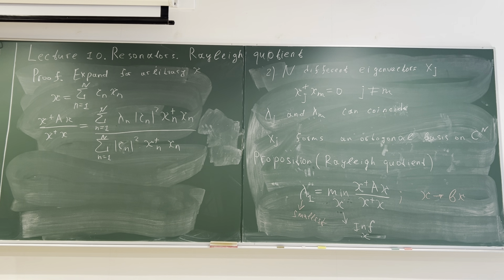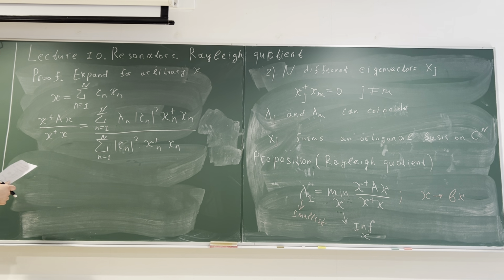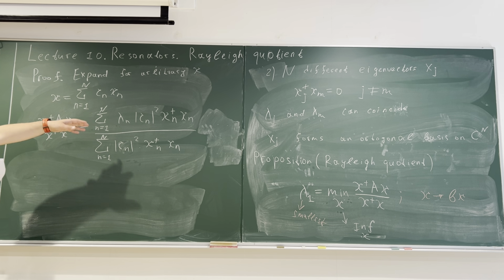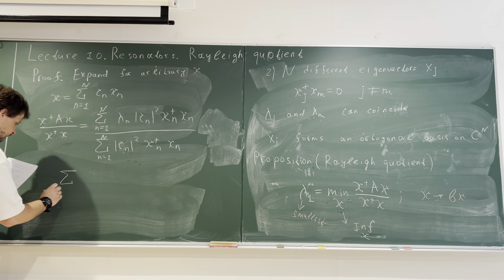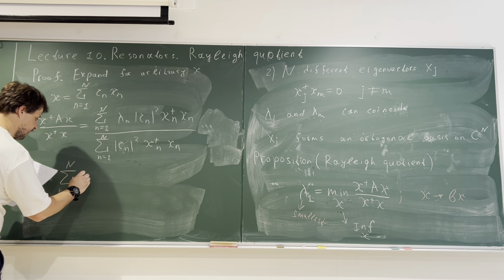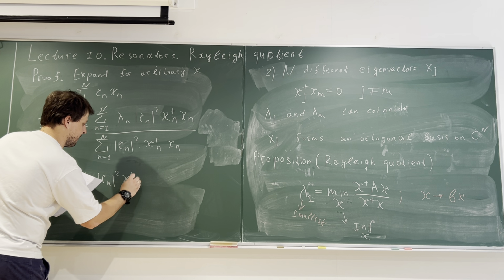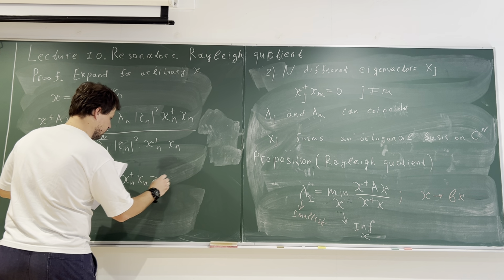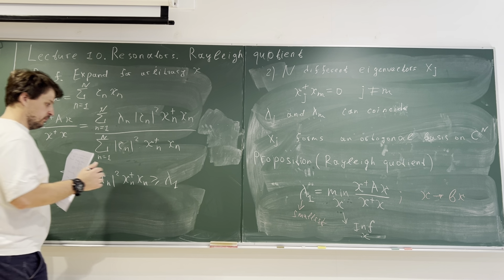this is a sum of positive terms. Yeah, all these eigenvalues are actually positive. And this is also a sum of positive terms. And obviously we can estimate it just using the first eigenvalue because it's the smallest one. We have an estimate. So it's bigger by definition if we replace all lambda n by lambda 1.